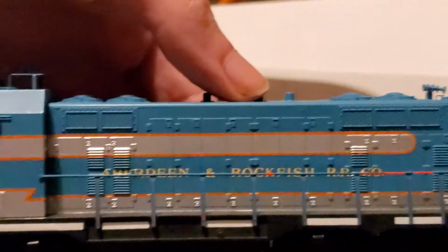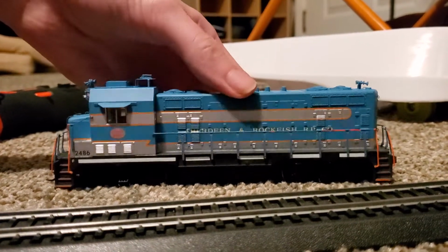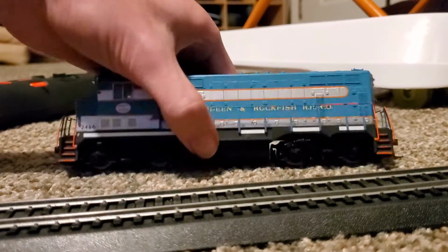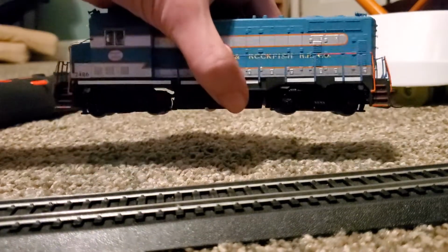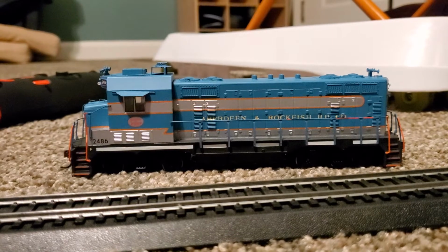So, like I said, there's only two of these ever painted like this. The other one is owned by a very nice guy who owns a hobby shop here in town. He has the other one. I have this one. And I still need to get my collection, my roster, up.